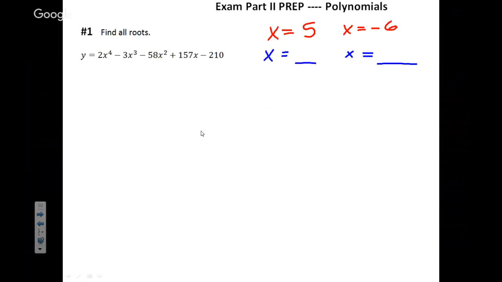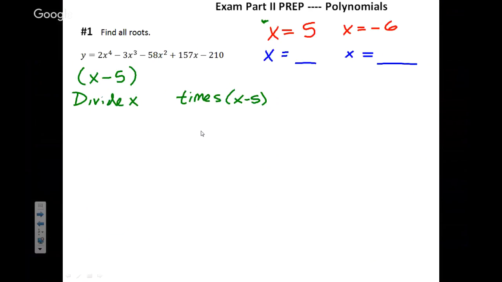So I'm going to set up my equation. If we remember, x equals 5 comes from the parenthesis of what? Do you remember? What does that parenthesis look like? It's going to be x minus 5, that parenthesis from right there, okay? Because we're figuring out when it equals 0. So we do the opposite. So we're going to divide. If you remember how to set this up, we're going to divide by x minus 5.